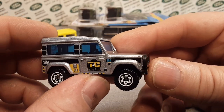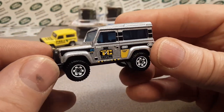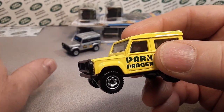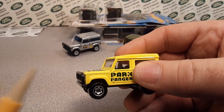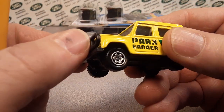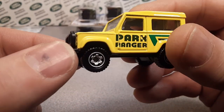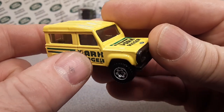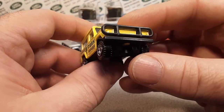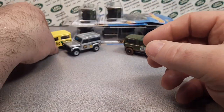Very, very nice. My one gripe is there are no side mirrors. But otherwise the detailing and the casting itself is beautiful — just a great casting. The one thing they could refine is this huge casting line here where they cast that. The front wing of a Land Rover is three parts: the top, the side, and the front, but holy cow, that is a huge line. They could do a little bit better that way. But otherwise, just a very, very nice model. There are headlights and turn signals behind the bull bar — very nice. I like it a lot.